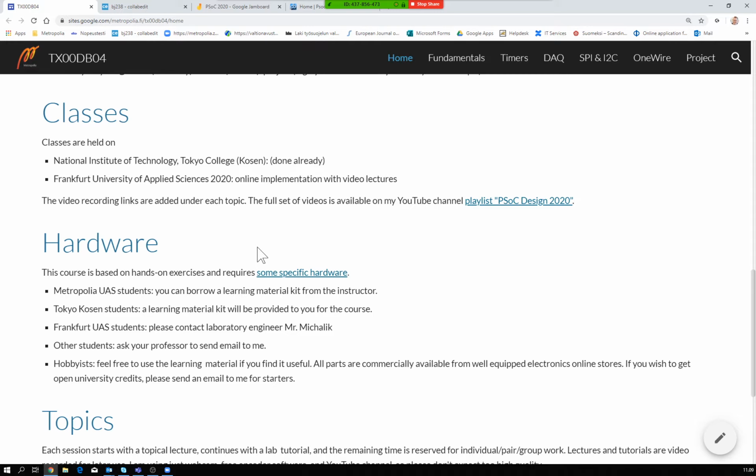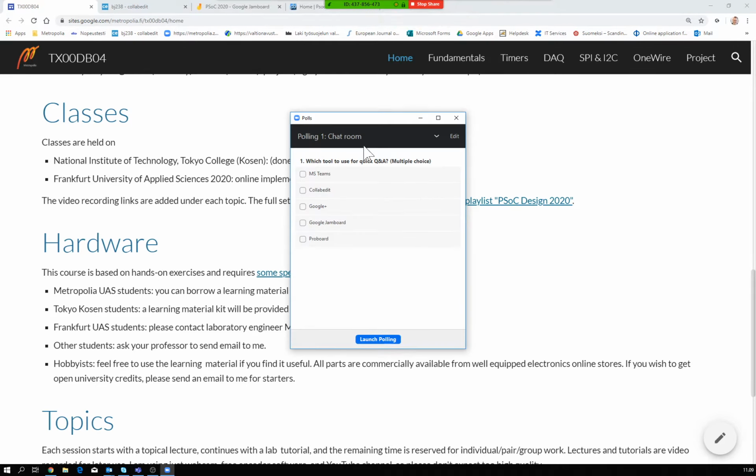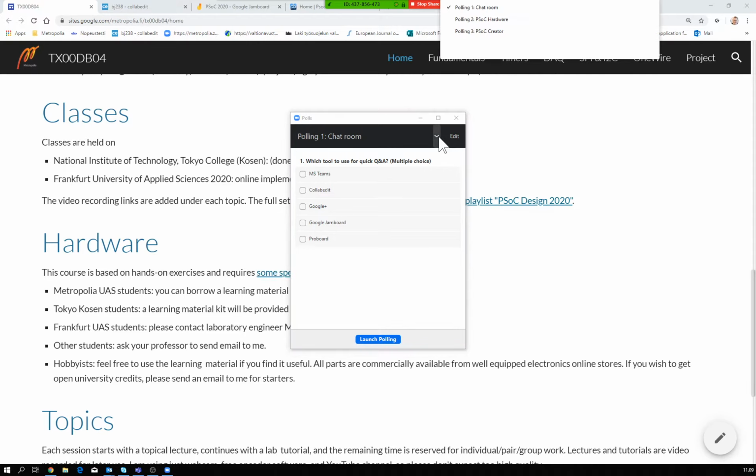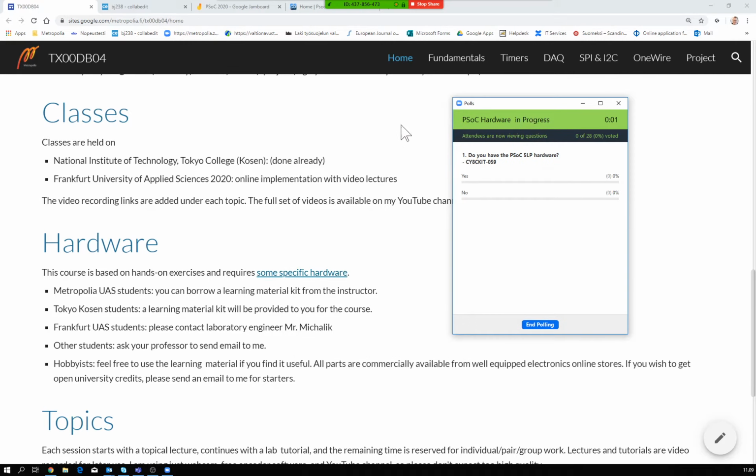The hardware we are using: you have the hardware kit. Now I can probably start one of the polls. Let's see, I will start the about hardware launch poll. Would you go and click this poll? Just checking that everyone has the hardware kit.